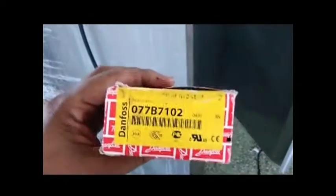Next I have to go in the cabinet to disconnect the sensors from the old sensors and put that sensing bulb through. So I'll show you that now. For those of you who wondered, this is the part number for the Danfoss thermostat that I'm using on this Hoshizaki freezer. Let's get a light on here.